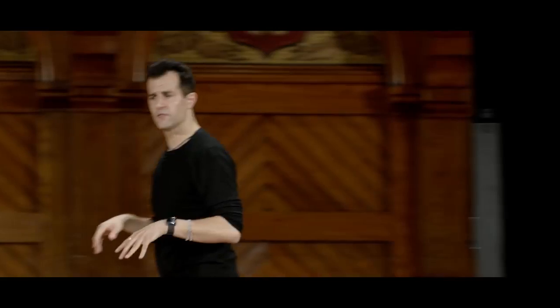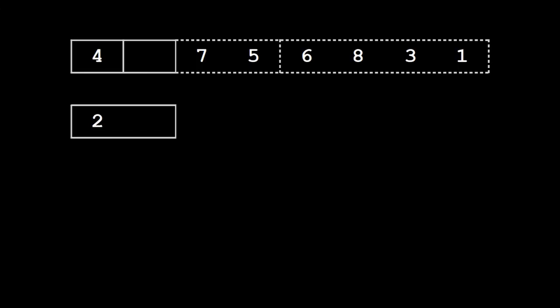I've got 2 lists of size 1, 4 and 2. And now if I have extra storage space, if I had like extra benches, I could do this a little better. Why don't I go ahead and merge these 2 as follows? 2 will go there. 4 will go there. So now I've taken 2 sorted lists and made one bigger, more sorted list by just merging them together, leveraging some additional space.